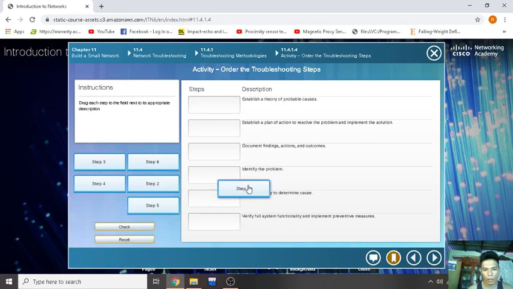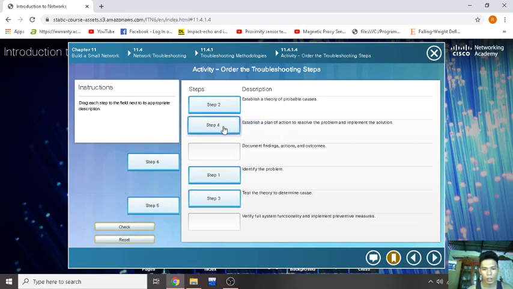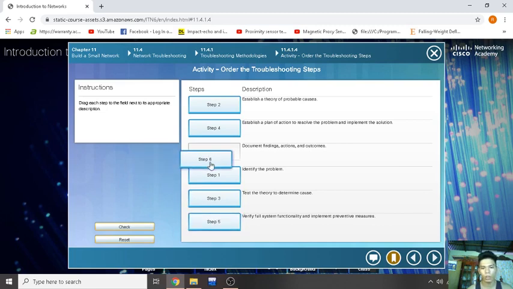The second is we will establish a theory of probable causes, and the third is test your theory. After you establish a theory, you will test it to find the cause, and then we will establish a plan of action. After that, we will verify full system functionality and implement preventive measures, and the last one is document findings, actions, and outcomes.